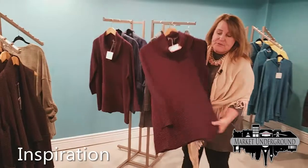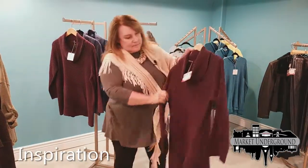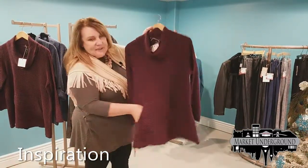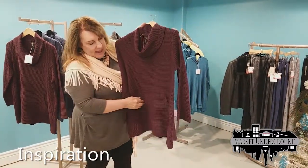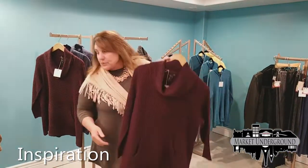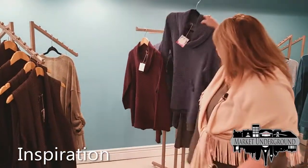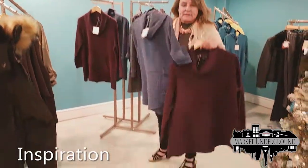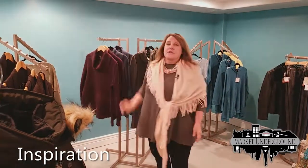Here again is Focus Fashions in a beautiful purple — I call it eggplant. It's the waffle fabric, a boutique line, with twin pockets in front like a sweatshirt but with a flattering A-line style and asymmetrical hem. We have it in blue as well. Very nice for the winter season.